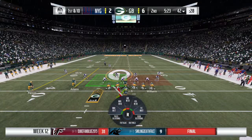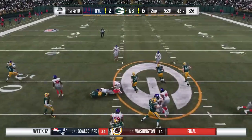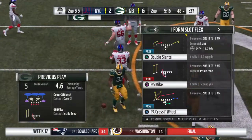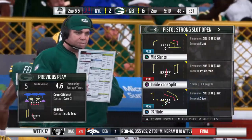I think it's leverage. Leverage. Big guys up front. You know the motivational speech on the sideline is, guys, give us an opportunity. Protect the passer, create space for our runners, and let's go ahead and give these guys low man wins. Let's go do it on this drive. We'll watch that leverage on this drive.